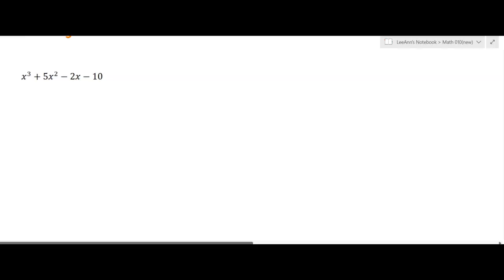Okay, one more. I wanted to do one with a negative sign just so you could see what happens. So I'm still going to draw my dotted line. I'm going to look at the front two terms and see what they have in common. They had an x squared in common. So I took out the x squared and I had left x plus 5. Now, this time it's a minus sign there. That's coming down, it's a minus sign.